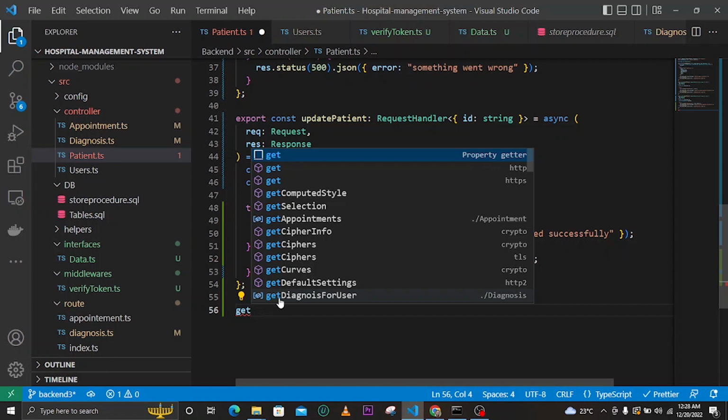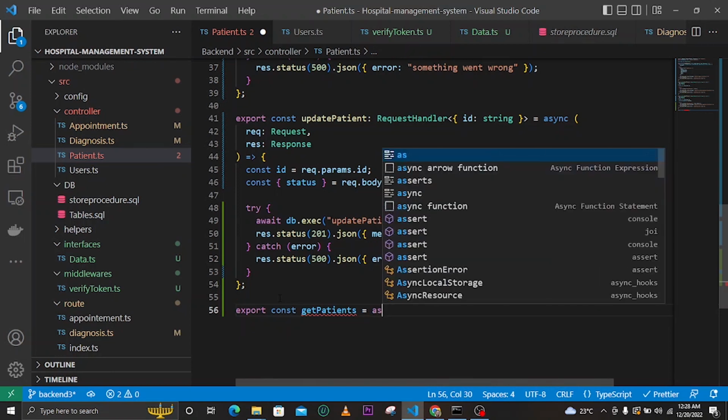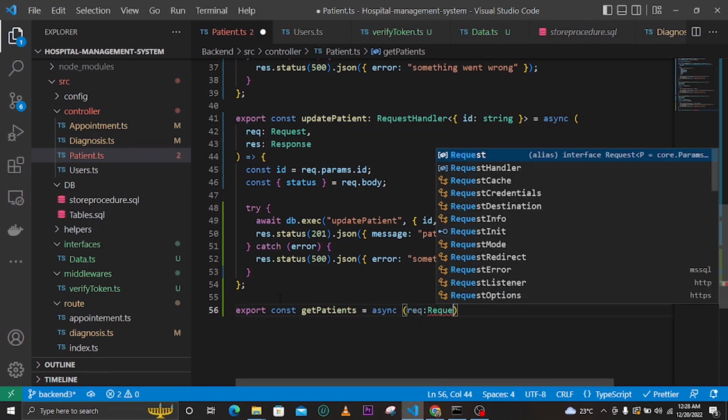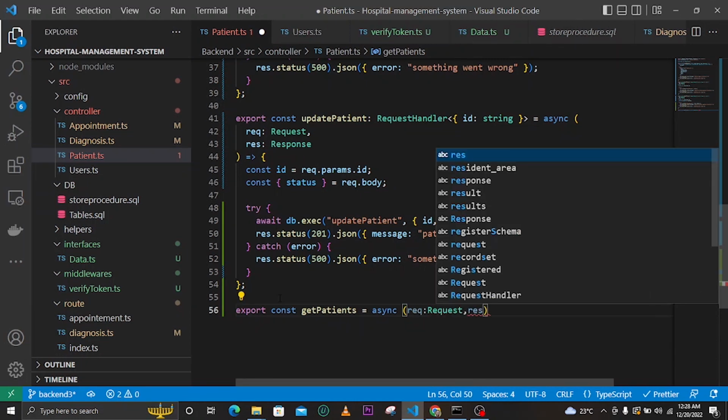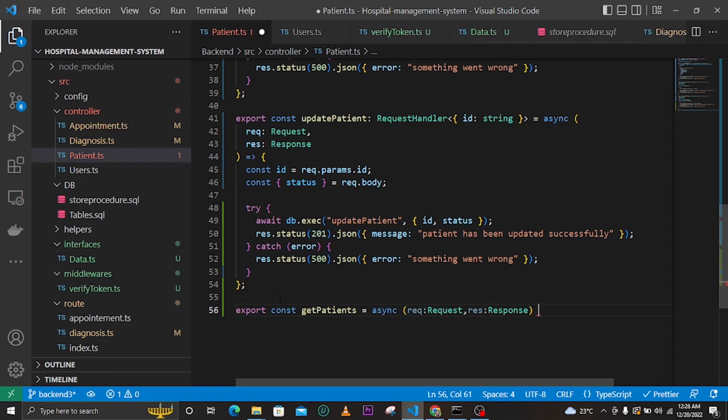So now we need to add export const getPatients. This one is async, and we have request, which has a type of Request, and we have response, it is coming from Response there.